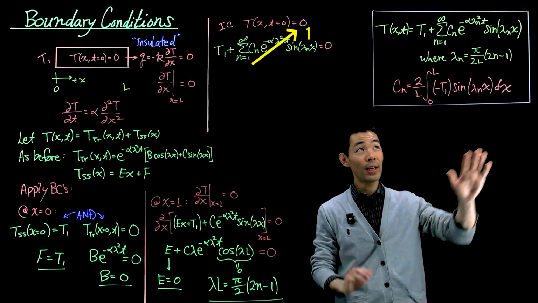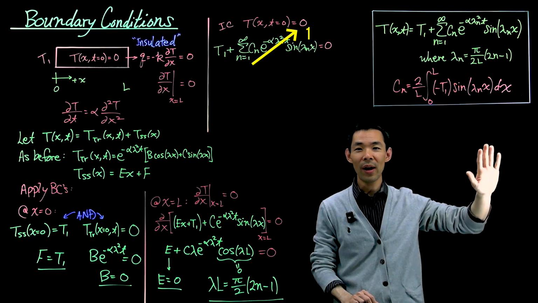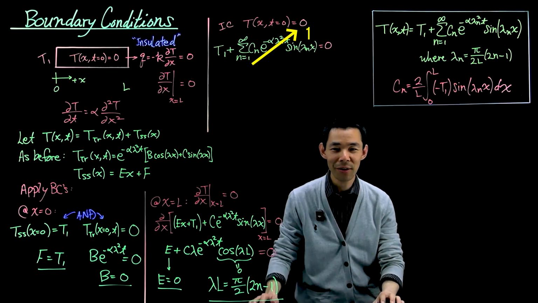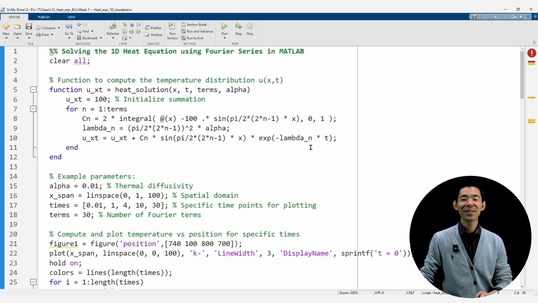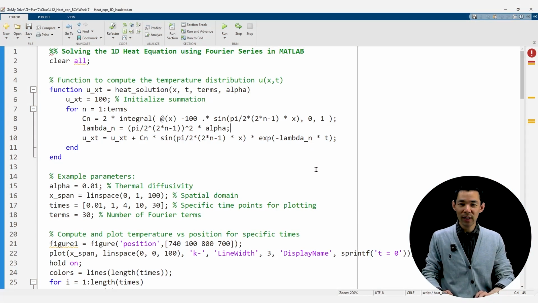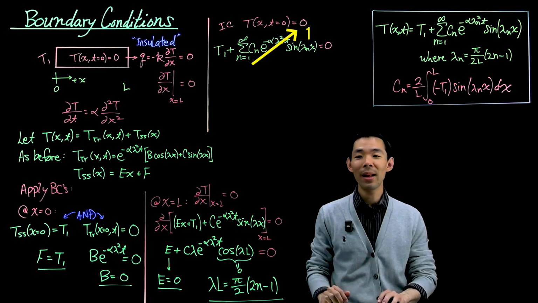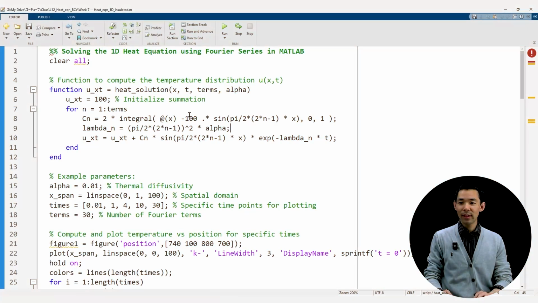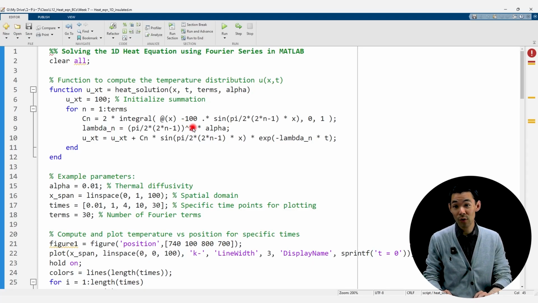Now, I've coded this temperature profile over in MATLAB as usual, so let's take a look and see what it looks like. All right, so over in the screen here, I've just coded up this analytical pen and paper calculation that we have. We have the heat equation solution here. This is the coefficient integral, so C sub n is equal to 2 times the integral of negative 100. I just set T1 equal to 100 degrees. It's negative T1, which is negative 100, times the sine series of, here are the eigenvalues, going from 0 to L. I've set L equal to 1.